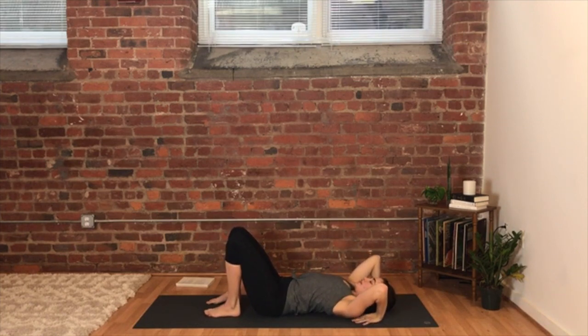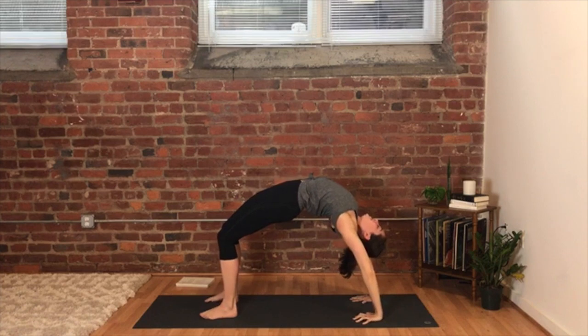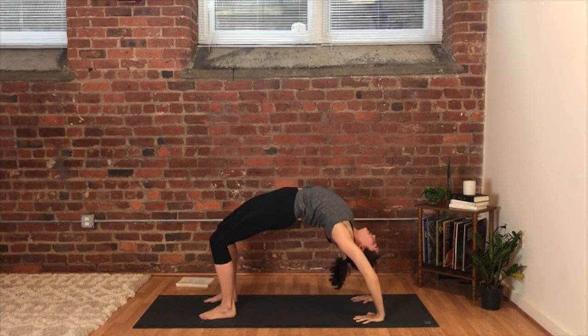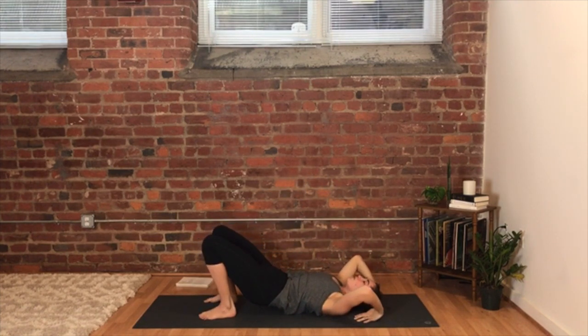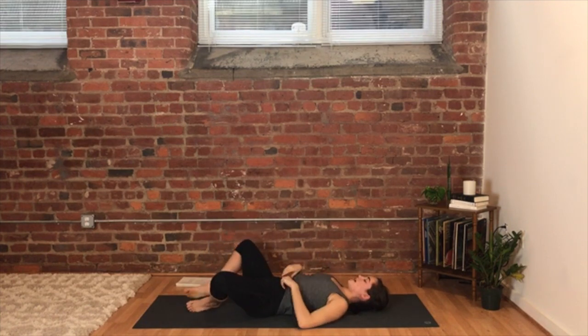And then when you're ready, you're going to lift up first through the legs, bringing strength to the legs, then pressing through the arms. So press down through the feet, lift up through the hips, add the arms, and press and lift. Squeezing the inner thighs together, gazing towards the wall behind you. Holding for 3, 2, 1, and then slowly releasing out of it. Shoulders first, roll down through the back, and then straight away we'll bring the bottoms of the feet together.